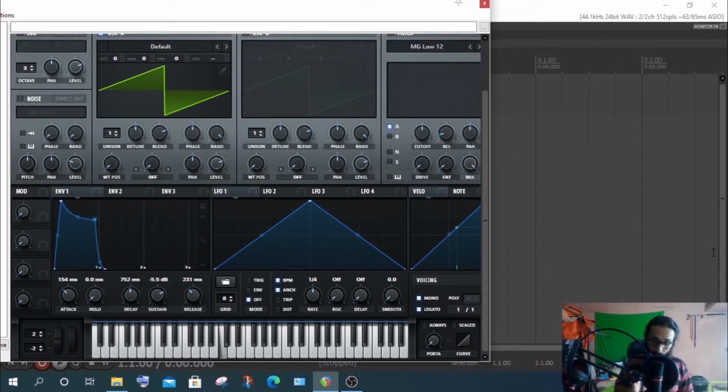Now it is in sustain mode. Now I will go to any other notes. You can see other notes were not triggered. Only my C3 note was triggered.